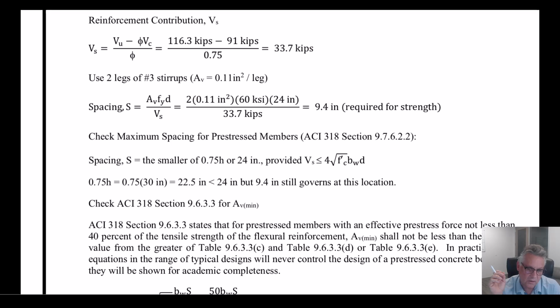I like on the final to ask, what's the largest spacing allowed by code? And I give you a situation where you have to calculate, you end up calculating this. And I have too many students every year tell me, but the largest spacing we're allowed at that location is 22.5. No, that's not the right answer. The code won't let you kill people. It's very much against that.